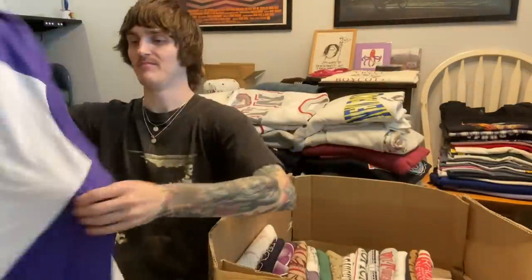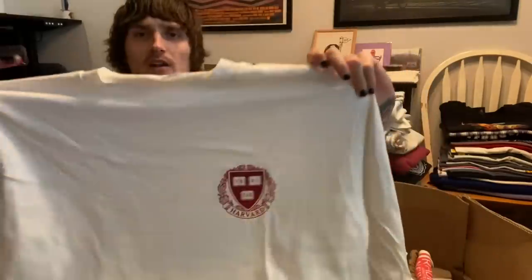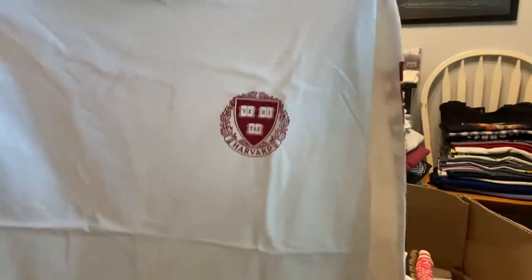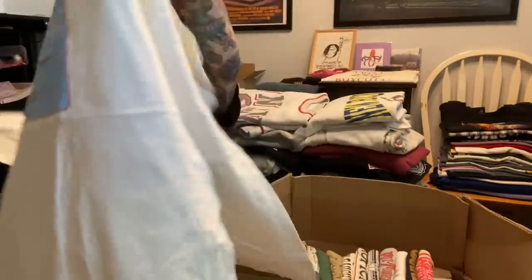Some sort of high school with some mascot. Oh, we got a Harvard tee — this is like a dead stock Harvard tee, Hanes Beefy XL, good tag, single stitch all the way around with a little Harvard logo and sleeve hit. This might be an eBay item honestly. Harvard long sleeve. Seattle Brewing Company with a dope back kit — the Aviator Ale. It's so late in the video to be mentioning this and we still have so much to go. If you guys would like any of this stuff, just hit me up on Instagram — that's the best way to get in contact with me. I'll hook it up if you guys want like five or so.